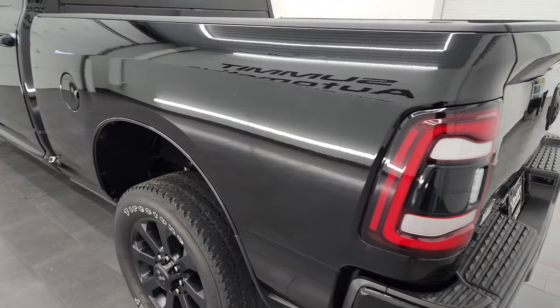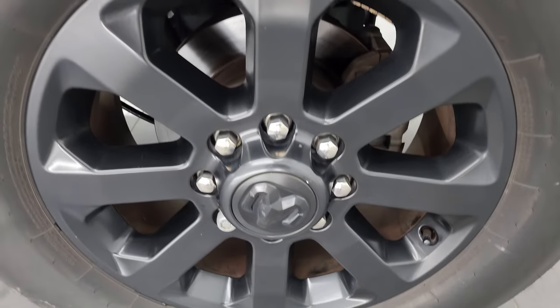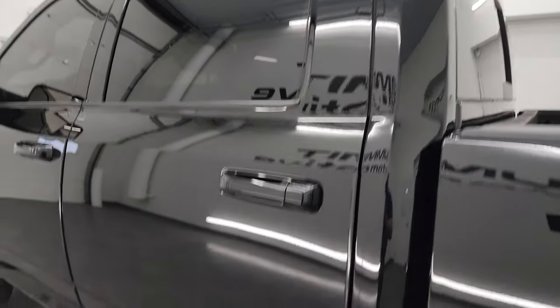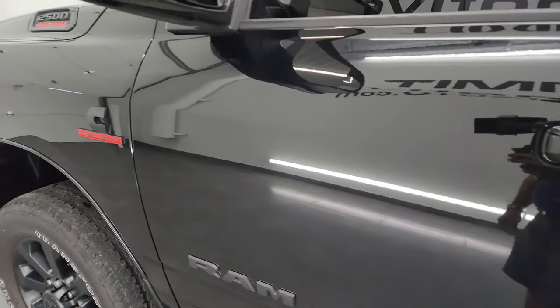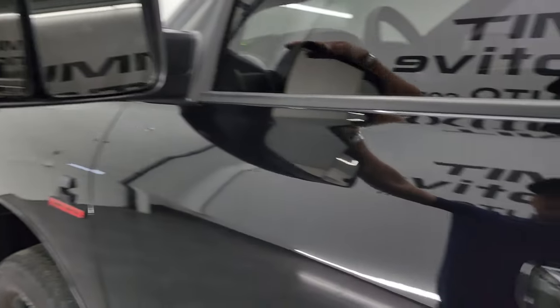Coming around the driver's side, the box looks just as good as the passenger side, no dents or dings on there. And for full disclosure, this back wheel's in excellent shape too. Down the rest of this side of the truck, the cab and doors all look really good. Didn't see any damage on there. And the driver's side doors, no dents or dings. Does have the heated fold-up tow mirrors, built-in directional signals. They fold up like so, and they fold in like that.